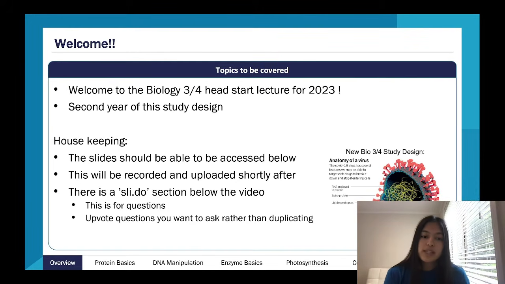In terms of how this lecture will work, we've got two content blocks. You can see they're divided up along the bottom. We'll do most of our area of study 1 content, then have a bit of Q&A and a break, and then we'll do our area of study 2 content as well, and then a bit of Q&A at the end. The slides and the recording of the lecture will be accessible a little bit later on.